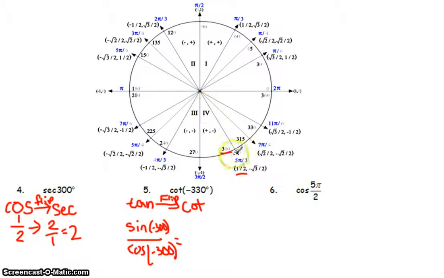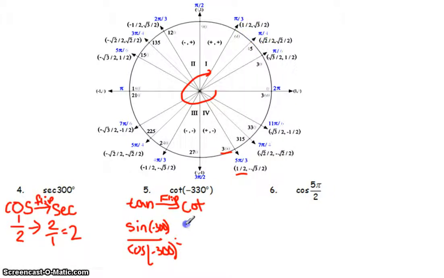Okay, well, 300, my sine is going to be negative. Oh, I'm sorry, we have to find it. So negative 300, remember this negative sign is telling us to go backwards. So I need to go backwards 300 degrees. Well, if a full circle is 360 degrees, then I only go back 300 and I will stop here at 60 degrees. So I'm going to use the same values since it will be coterminal with 60 degrees.